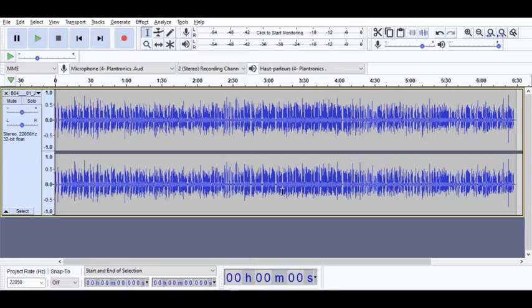Once the file opens, you will see a graphic representation of the MP3 file. It shows the waves in blue. Above the graphic representation, we can see a timeline that indicates, in this case, the total duration of the file that we are dealing with today.